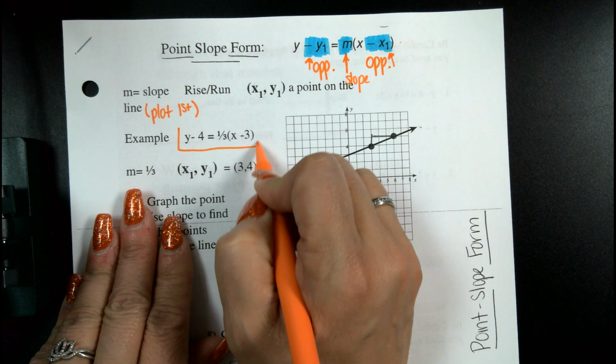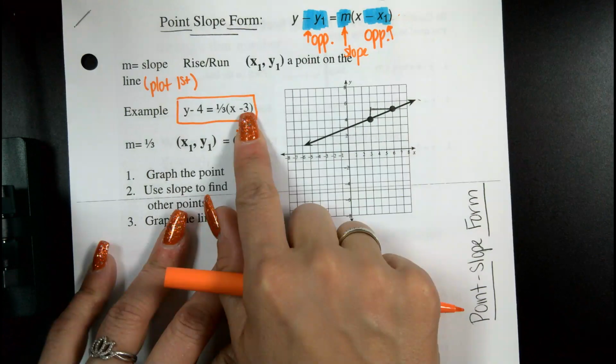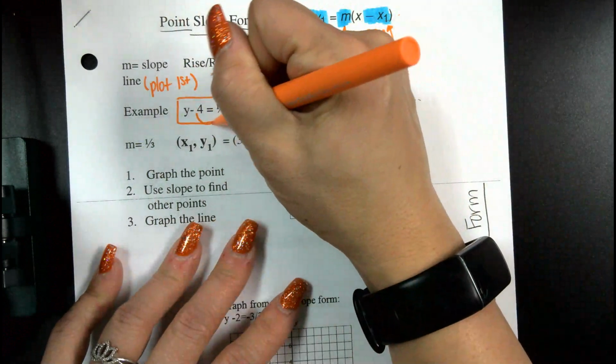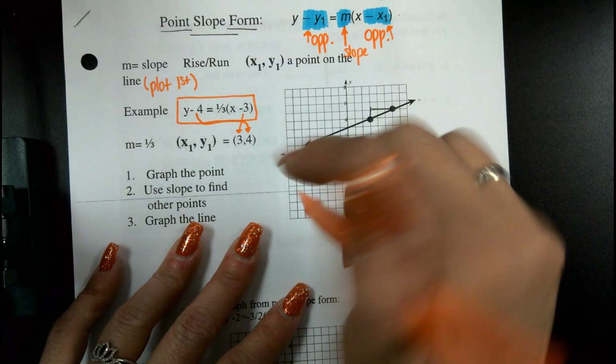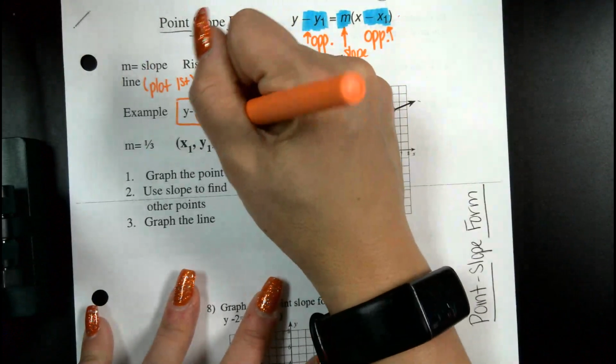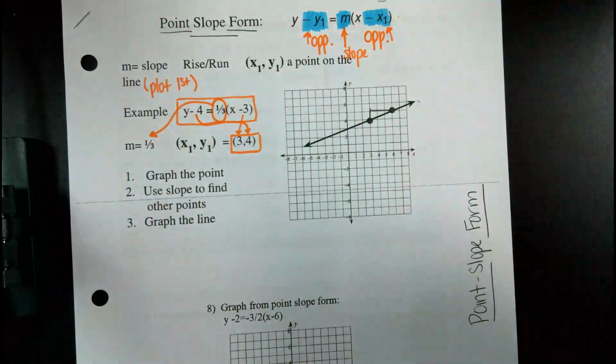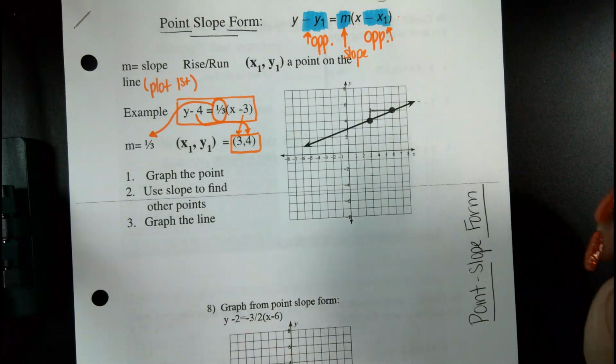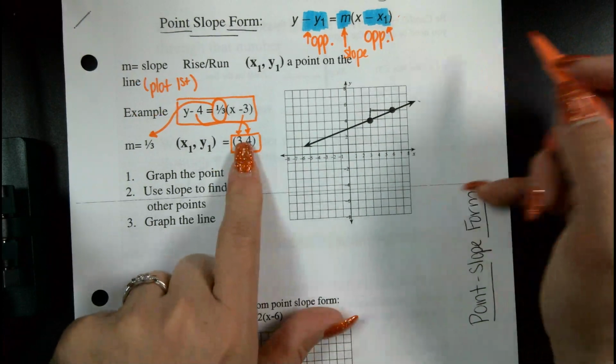All right, so look. See how simple this is. In the equation, all I would have to do is identify the two things that I need. So first, when I identify the x value, it says minus 3, so they wrote positive 3, because we make it its opposite. And then the y value over here said negative 4, but we turned it into positive. So first, you'll write the ordered pair on your paper, 3, 4. And then the 1/3 is your slope. So obviously we need that, and then we have everything we need. So what we would do is plot the point 3, 4.